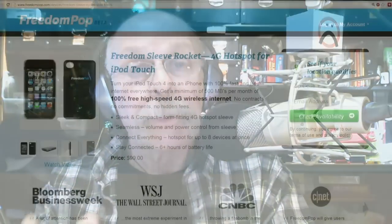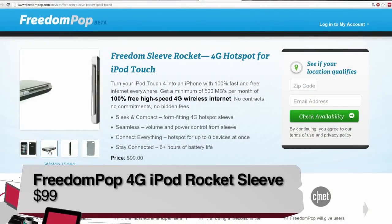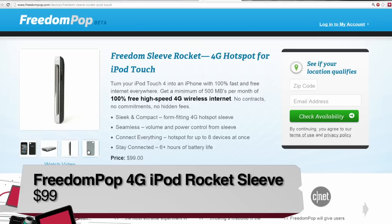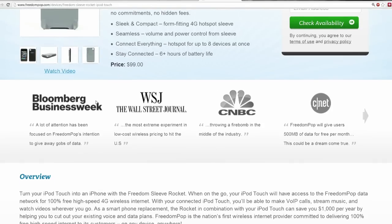But in general, if you have an iPod Touch and you don't have a smartphone and you want to stay in touch away from a Wi-Fi area and you are very stingy with the amount of data you use a month, you could get away with having 4G service in a 4G service location. As you said, you gave it to me because I get service here in Manhattan. I think you guys in Petaluma don't get it.